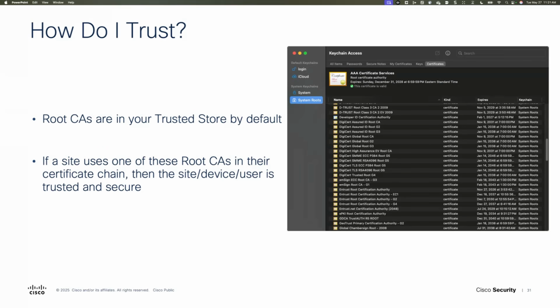Same with your Android or iOS phones, even web browsers, your Mozilla Firefox, your Chrome actually uses the certificate store that's on your machine. So all of these entities already have the root CAs installed on them so that they already trust that level of a certificate authority.